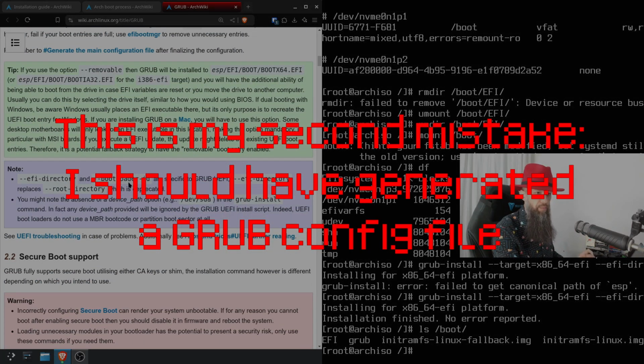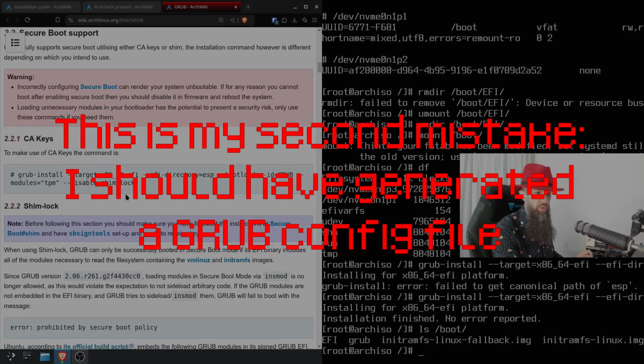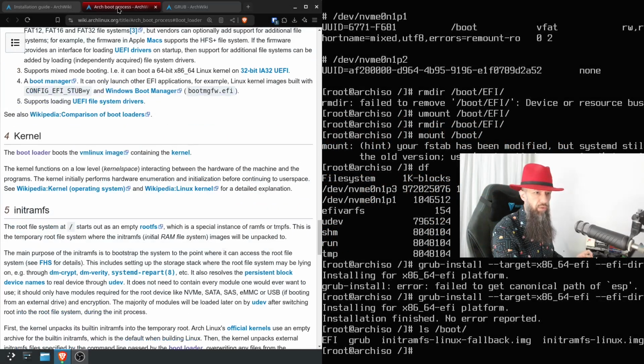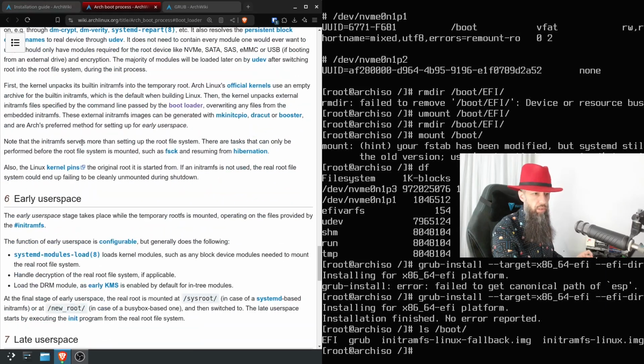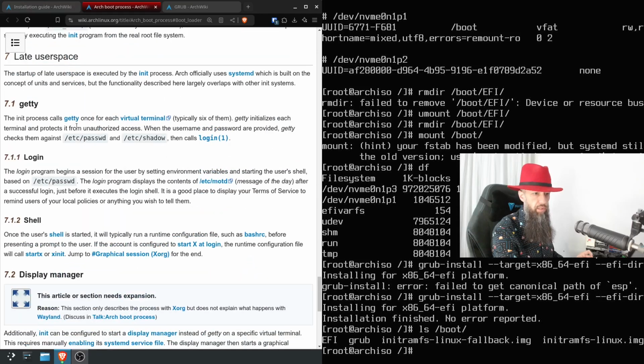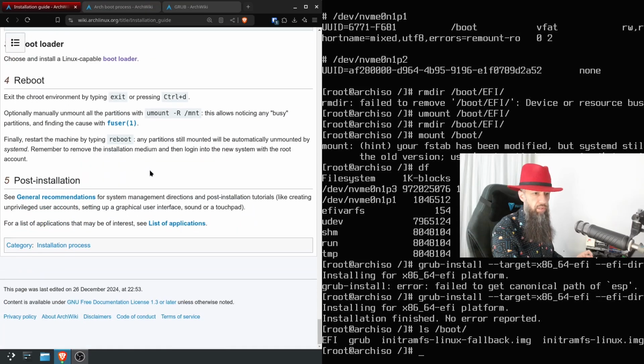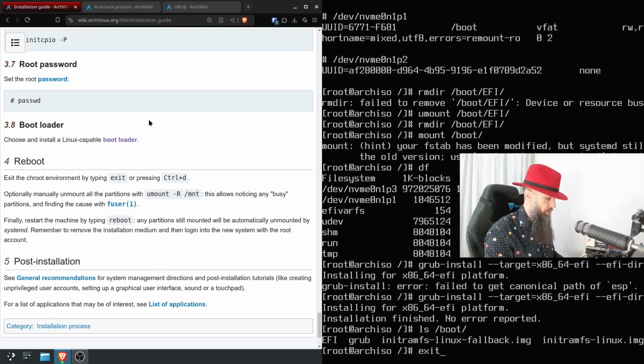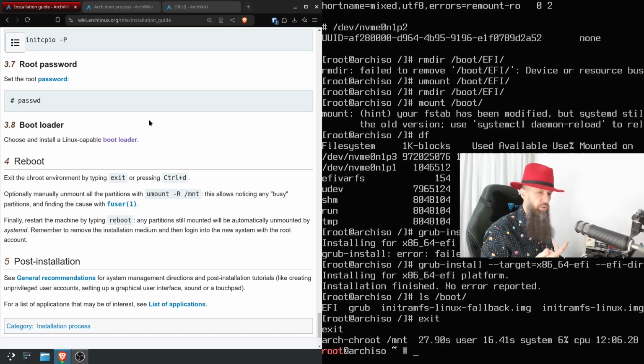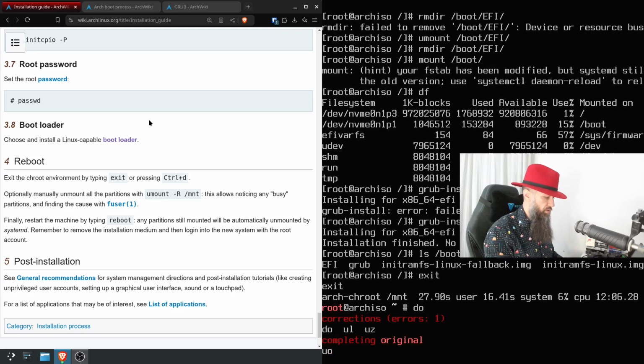Secure boot is not needed here, and let's go back to the Arch installation. Early user space. We don't need any of this stuff. We have now exited our root environment, and we want to unmount the system partition recursively, and we can now reboot.